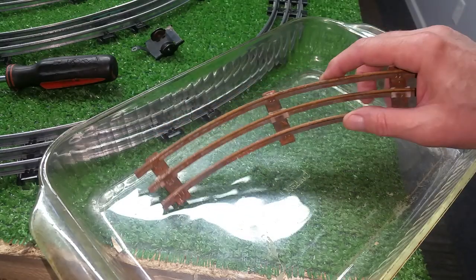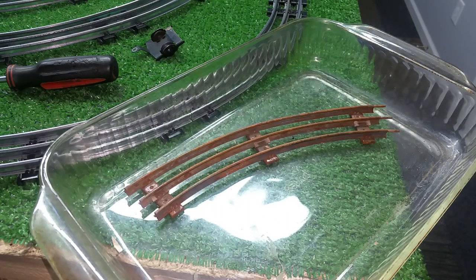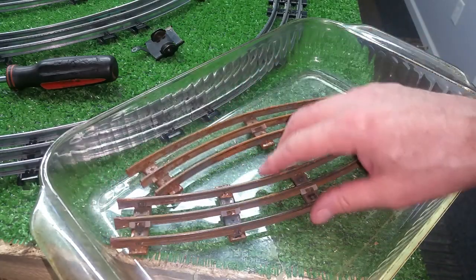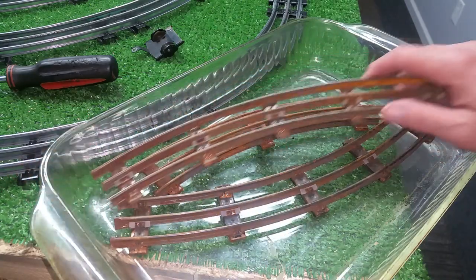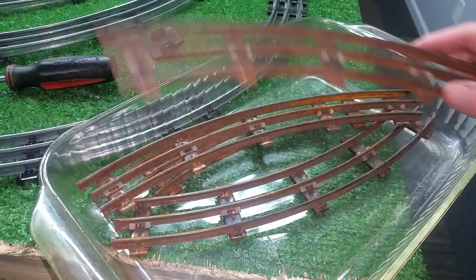Well, of course, what you're looking at is some nasty, rusty track. I went through a couple of boxes and pulled out the worst track that I had, and I'm just going to put 4 of these in a pan. As you see, it's just covered in rust.